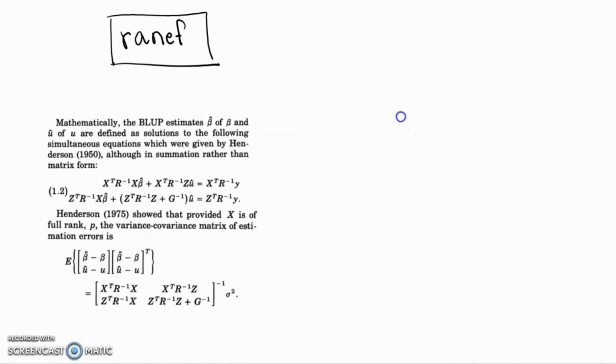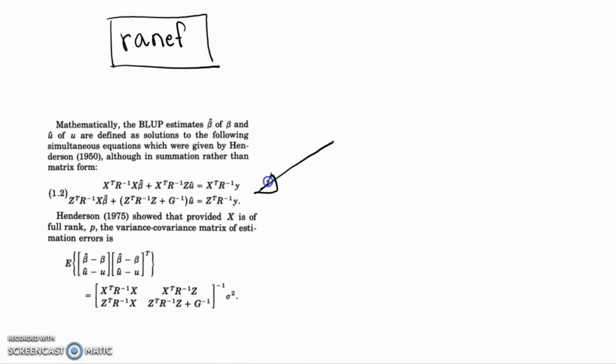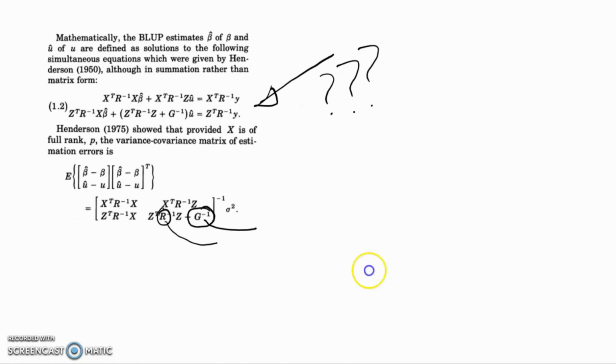Now, the mathematics behind it is represented in this horrible looking thing, which I really don't understand at all. But if you remember the idea of mixed models in matrix form, and the notion is we have these G matrices and these R matrices, you can see that the shrinkage factor that's calculated using the ranef function is in fact going to consider the variability among the individual trees, as well as that associated with the individual seedlings.